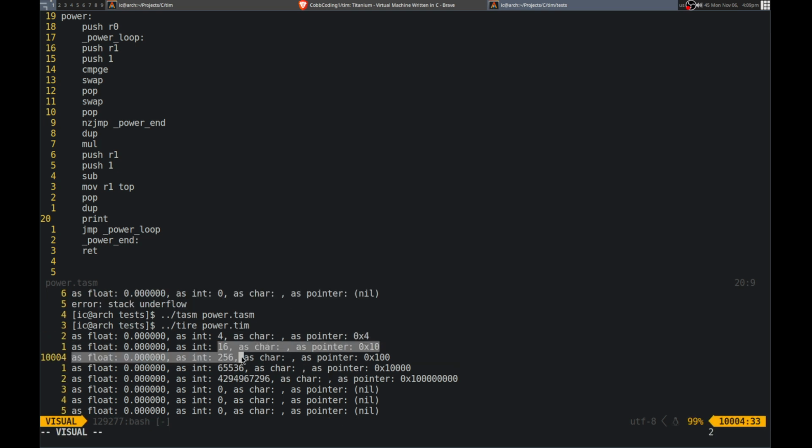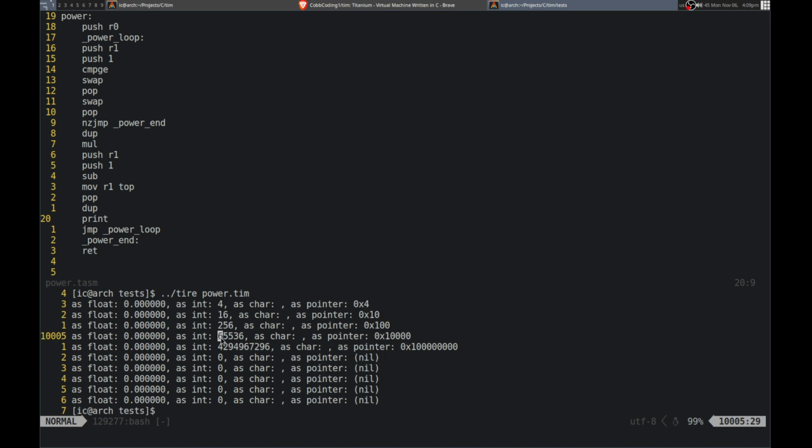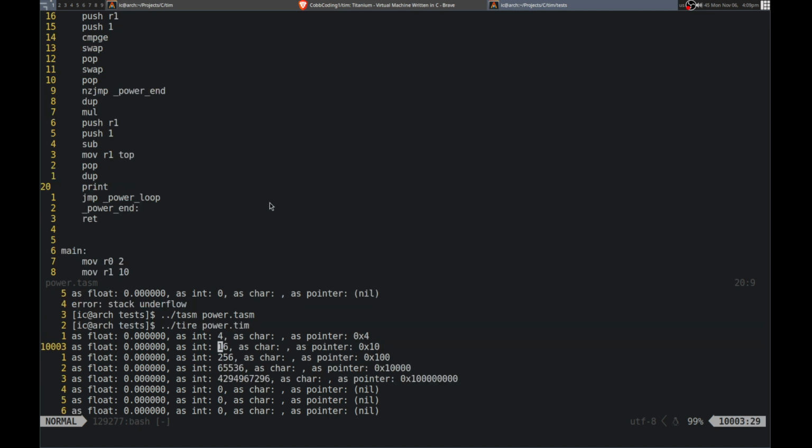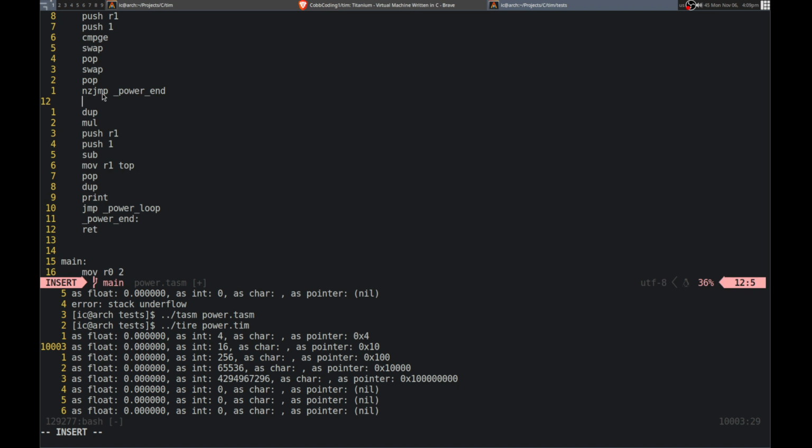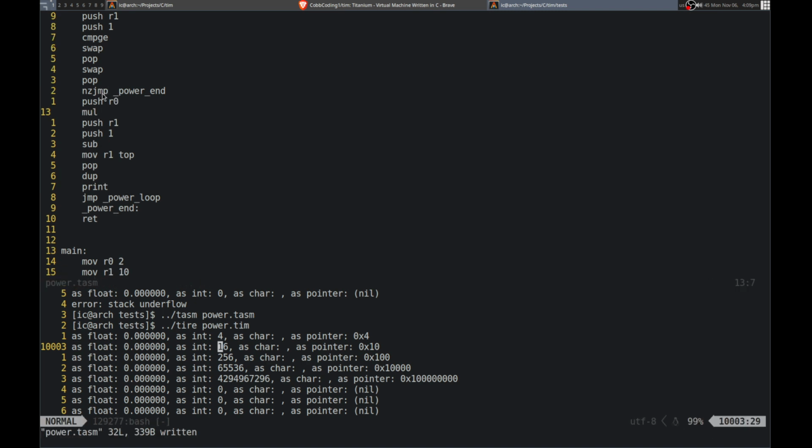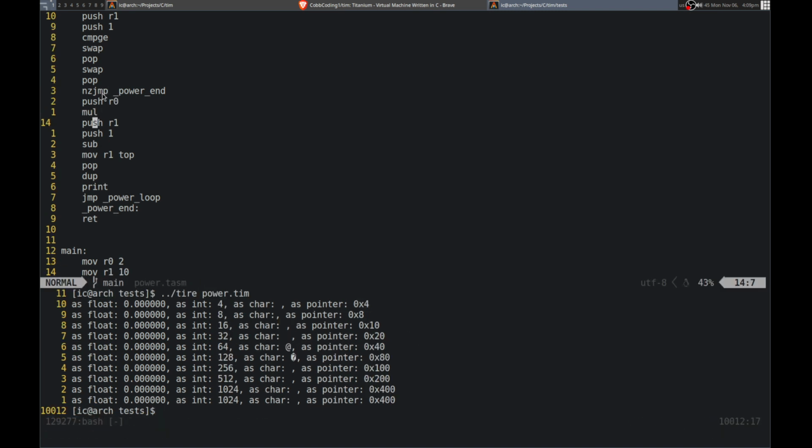So we have 4. So, yeah, but then it multiplies it by itself. So that is not what we want. Yeah, because we want it to multiply by the value in the register. So, yeah, we do actually need to... We need to do this. Yeah, it's R0. So instead of dupe, we want to do that, and then do... Okay. There we go. Yes.